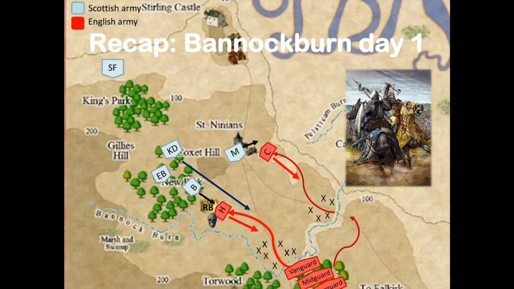So to begin, a recap of the events of Bannockburn Day 1 as covered in our previous video. Bruce's army had the advantage of waiting for the approaching English just southeast of Stirling. He had positioned his forces by the King's Park, hiding his schiltrons of infantry in the New Park forest. Bruce himself had been caught out in the open, organising his troops as the English appeared on the road in the evening of the 23rd of June 1314, and the English vanguard, led by the young Sir Henry de Bohun, had charged across the field to try and take out the king.